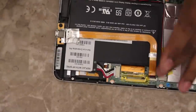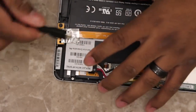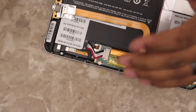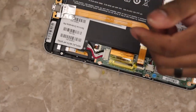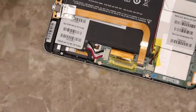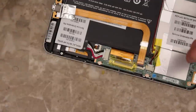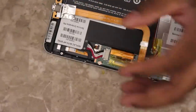I've put the ribbon cable back in, and I'm just gonna plug this up and see if it's taking a charge. To be honest, I don't really care if the data works or not, because we never hook these up to a computer and move data. All of its updates come over the air, and I've never once used data. So as long as it's taking a charge, I'm happy with it.